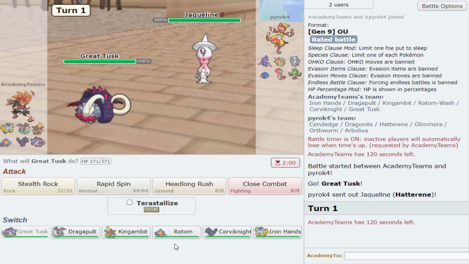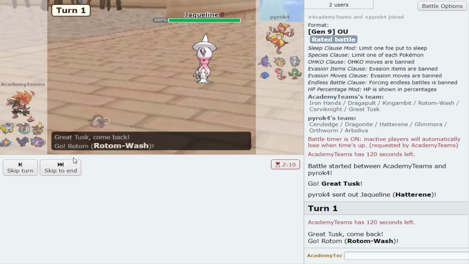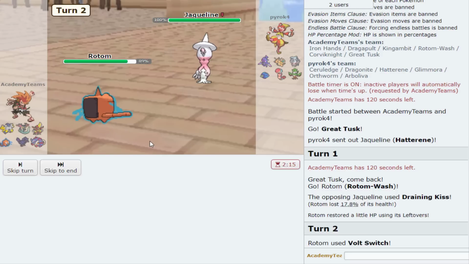Hatterenes are so damn versatile that you don't know what they're gonna do. I figure Draining Kiss may come out. What we're gonna end up doing is Volt Switch into King's Gambit. If he does Nuzzle or Draining Kiss, I'll take the 20%, potentially 19%.